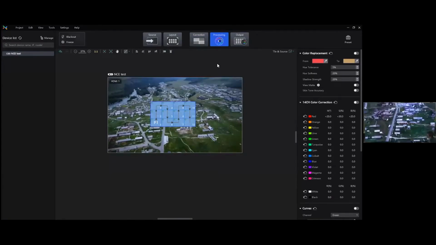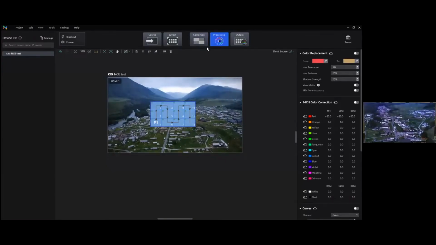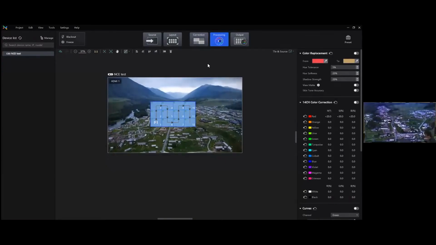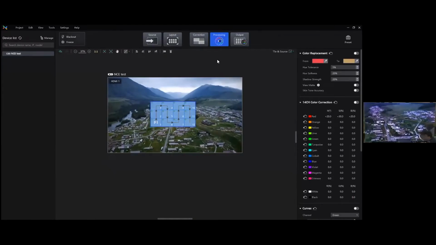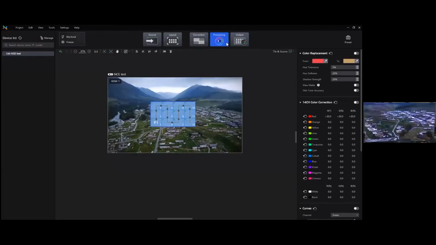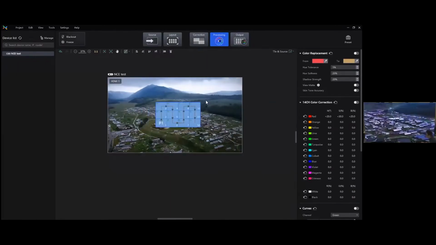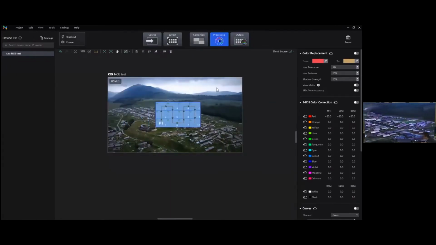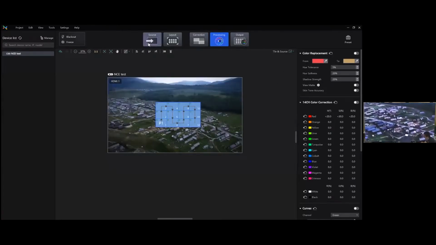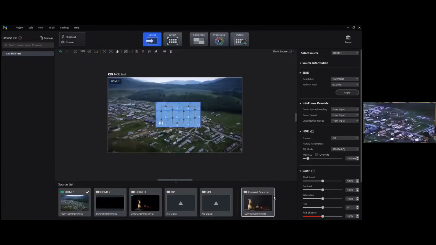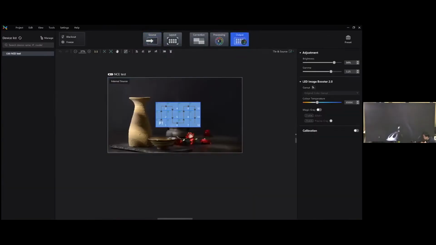in most of the projects, after you finish the screen correction, almost 80% of the job will be finished. But for some special usage scenarios like virtual production, XR projects, and TV studios, they have much more requirements for the color. So in VMP, we also designed much more useful color tools for this kind of user. So now let's switch to internal source here.